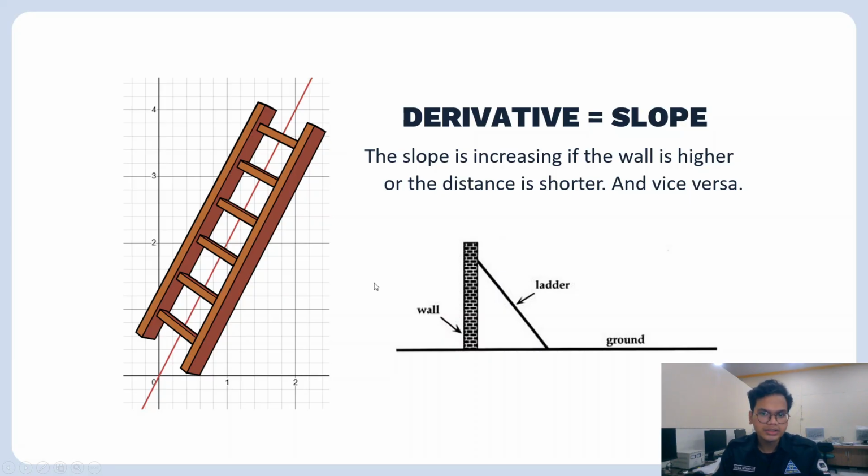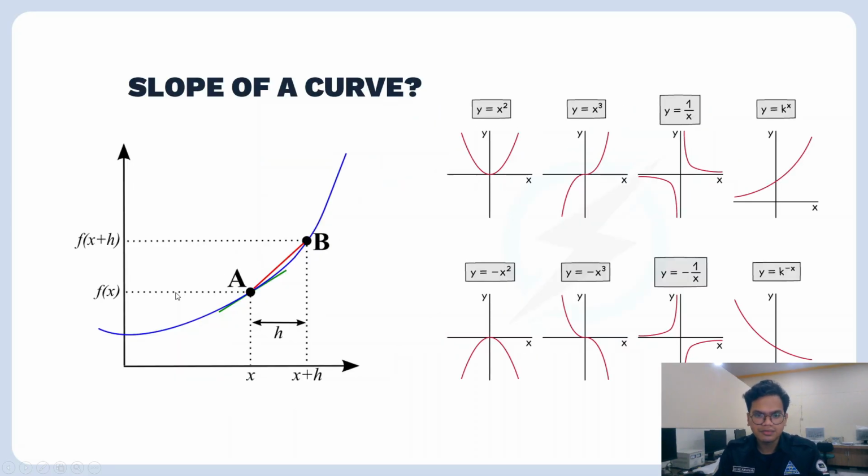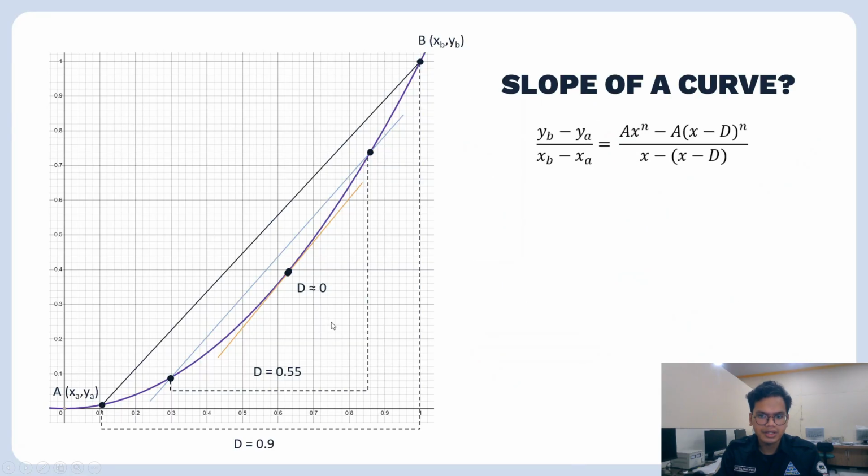But how about quadratic or polynomial equations with curved graphs such as these? Well, as you can see with the curved graph, the slopes are changing with time. So instead of the ratio between the height and base distance from the initial value, the slope is defined by the ratio between the height and base difference. We can take the difference between these 2 points, but it's less accurate because the slope between these 2 points is changing. We can see that the slope is different. We need to make this smaller. The way we solve it is using derivative by making these points infinitely small, closer to each other, where the difference is closer to 0.